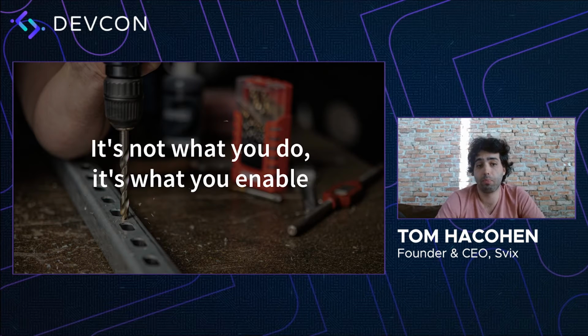Related to that, it's not really about what you're building. It's about what you enable. As you can see from the background image, no one wants a drill, or maybe some people do. But what people really want is holes. So you have to figure out what your customers want and help them get there. A drill is one way to get there. Maybe there's another way to get holes. Maybe you can sell like IKEA. They sell furniture with holes pre-drilled, so you can assemble it yourself. So it's really about figuring out what your customers want and giving it to them, rather than obsessing about the tools and the solution.